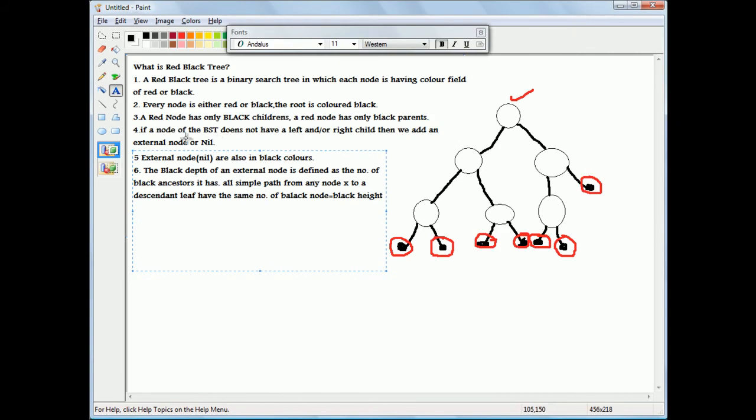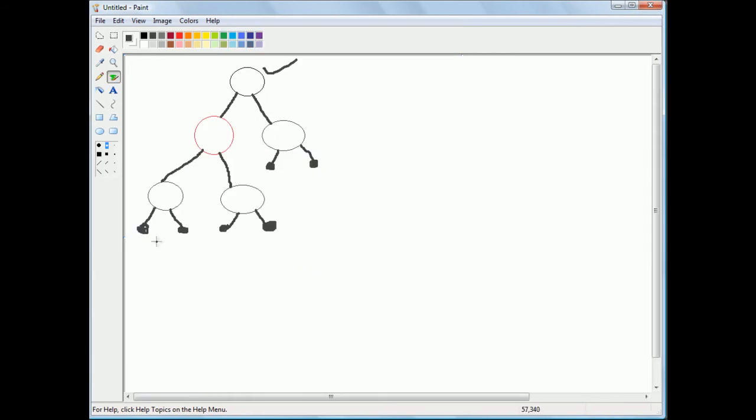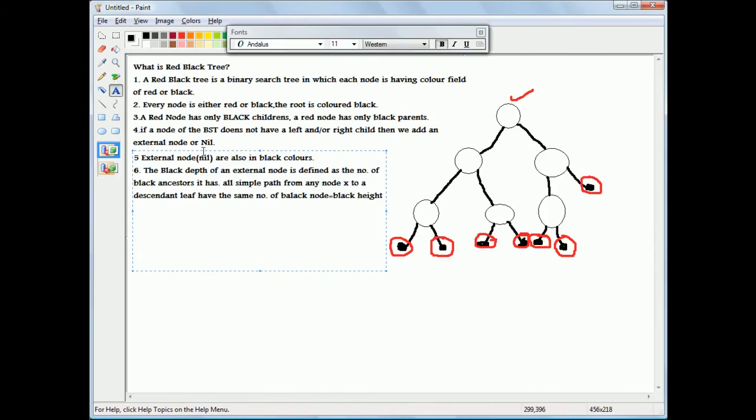If a node of the BST does not have left and or right children, then we add an external node or nil. So here we have added an external node to every leaf node. Now external nodes are black, so we have marked them in black.